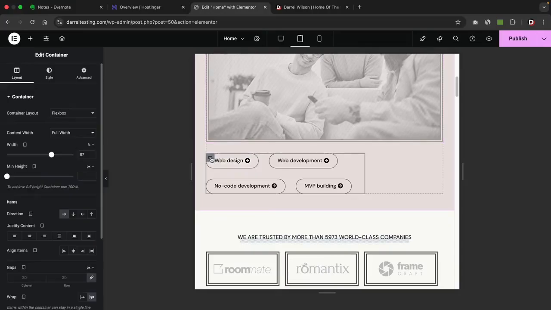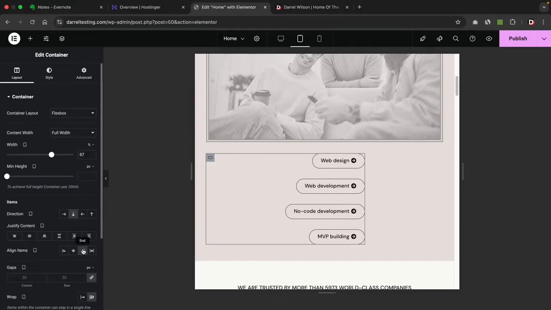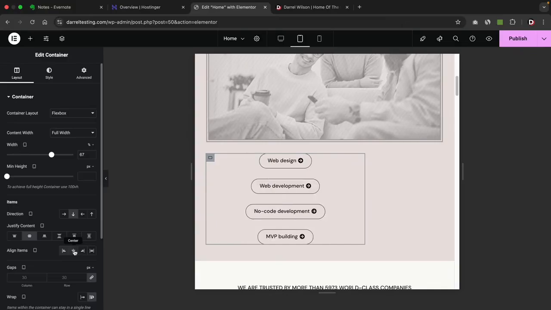Now, maybe for this section here, we can use the flexbox to make these elements more aligned. So for the direction, I'll go ahead and put vertical, right? And then I'll go ahead and put end, right? So what we're doing here is we're actually rearranging these elements specifically for the tablet device. So you can do this if you want, right?